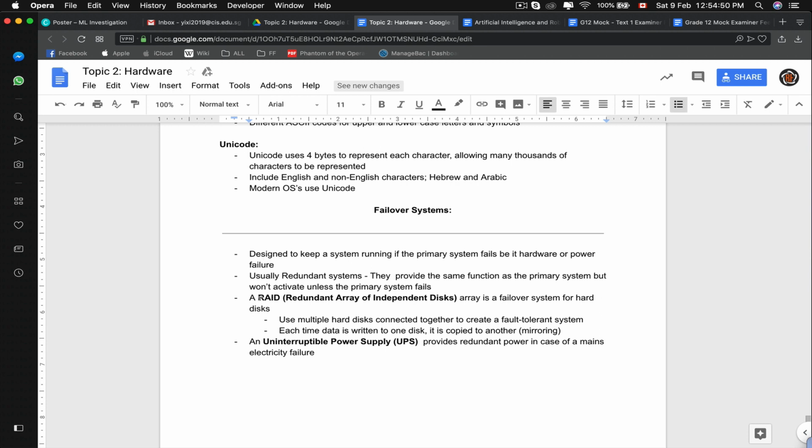Or you have a system that's configured in RAID. Now, RAID stands for Redundant Array of Independent Disks. So there are essentially a lot of disks arranged to mirror one another. So when you write a file into the first hard drive, the second hard drive will automatically copy the first. So when your first hard drive, let's say, dies or suffers water damage, the second hard drive can still have every piece of information you have.